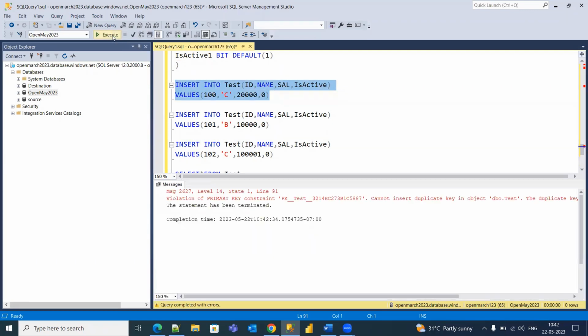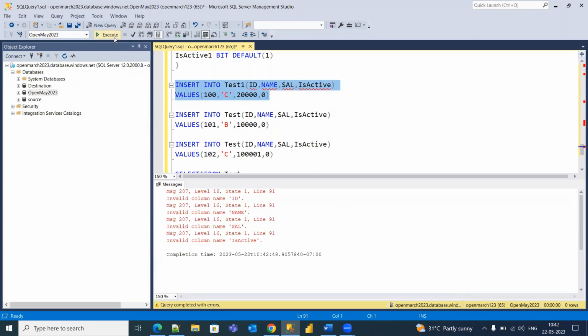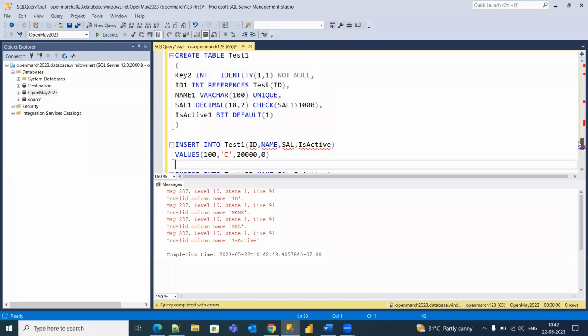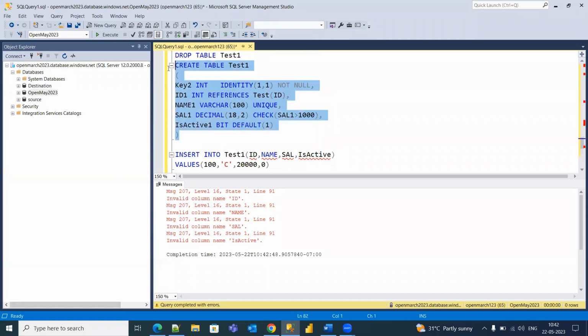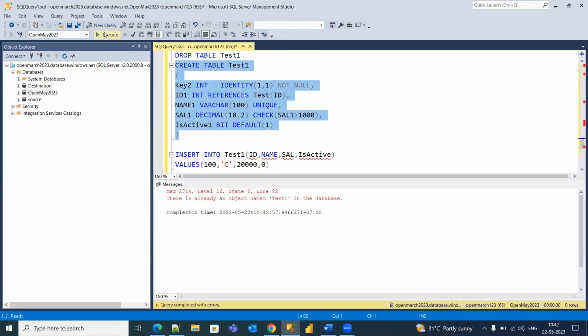Okay, so we want to insert into test1, right? Test is already having this one, that's why it is complaining. Okay, test1 is not created or what? If it is not created, then we'll insert.